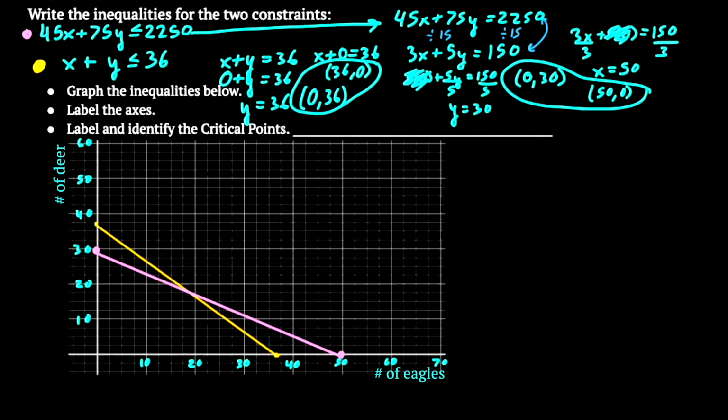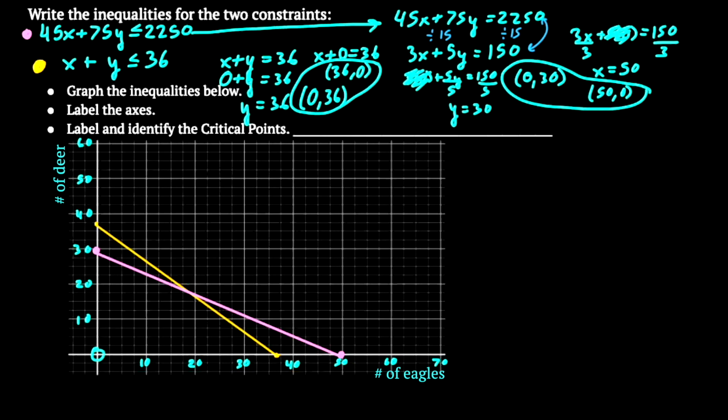Now remember, we started with inequalities, and what I graphed, the lines here, those are just equations. So with inequalities, we have to shade these. Now the formal way that you check this, like probably the way you learned in Algebra 1, is you find some test point on the graph, you plug it into the inequality, and then you see if it's true or not.